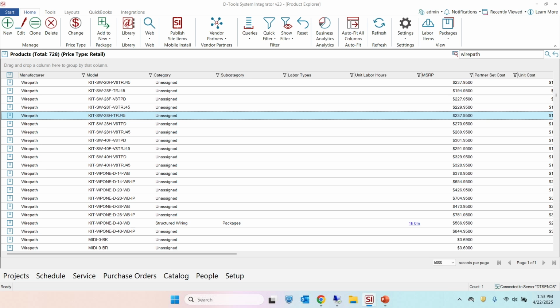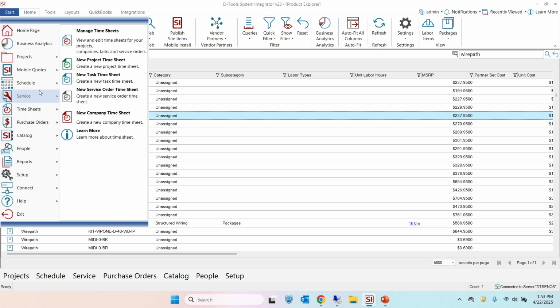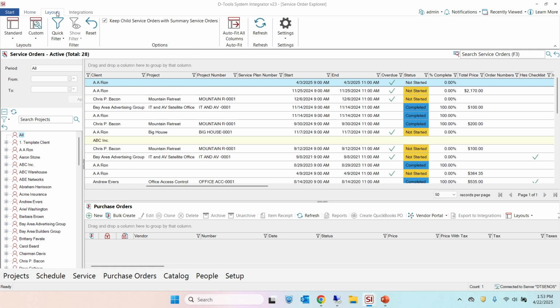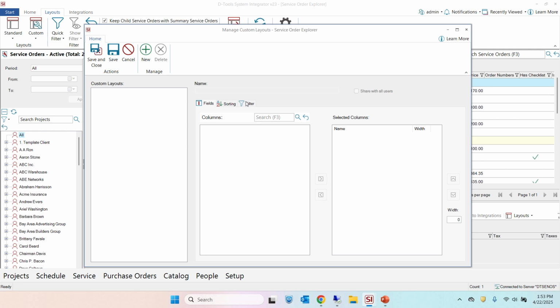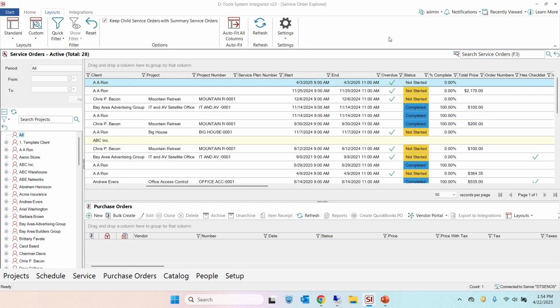We also added filters to the layouts for service orders, tasks, and service plans. Some of you probably need to see this, that you may not know this. We've had this for projects for years, but never anywhere else in the software. But here, when you're doing a custom layout, there's now a filter. That's the key thing here. Again, we always only had this on projects, but now it's on all of our Explorer tabs. You're going to be able to add a filter, which again could be anything like status or whatever you really want to see out there, whether it's overdue.